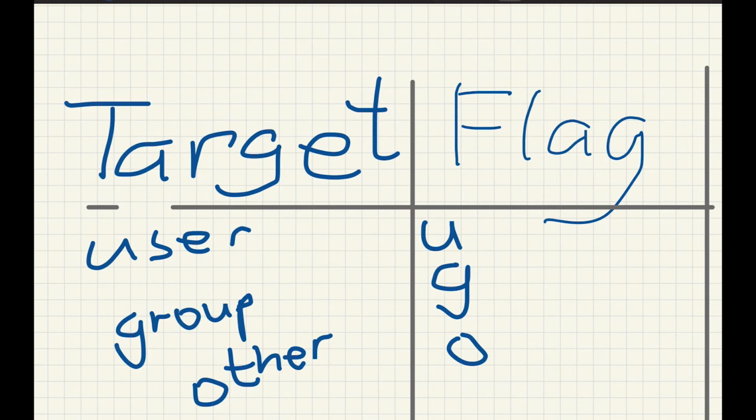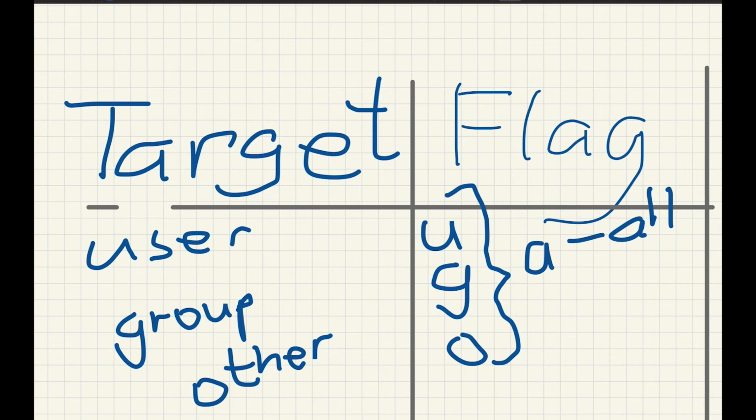So when you set the permissions, you have the possibility of using these flags to specify the target. But there is also a combination of all these, which is the A flag. And that basically stands for all. So it alters all these three targets and sets the permissions you specify.